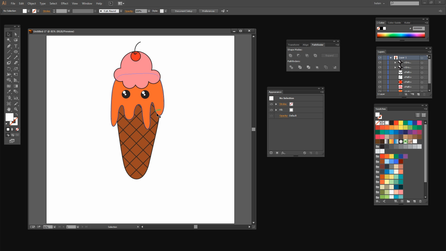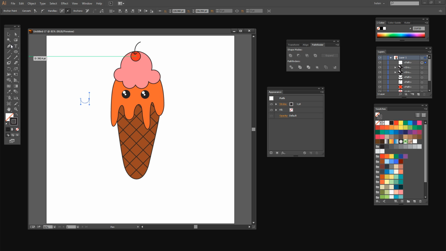Now the mouth is just a little loop, again made with the pen tool. I'm going to target the fill color and make it black. In actual fact, I need a stroke, so I'm just going to flip these. So now we're working with a stroke and the pen tool. And I'm going to make this mouth out here and then move it into position. And it's just very simply click and drag downwards, and I'm going to drag pretty much vertically down. I can make sure it's perfectly vertical if I hold the Shift key as I do that. So I'm going to let go, and now I'm going to click and drag perfectly upwards, again holding the Shift key as I drag to make a perfect little loop here.